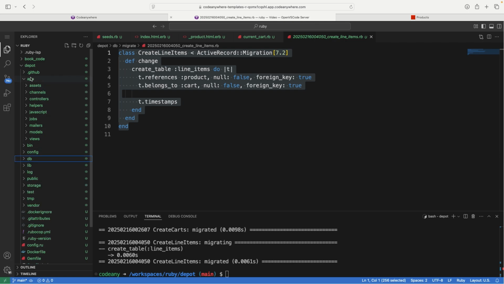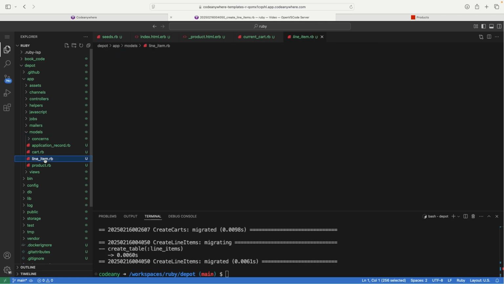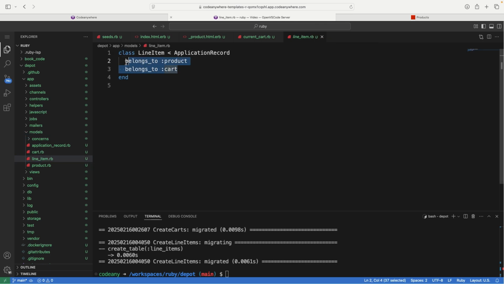And when we run that, if we look at our models, you'll see we now have a line item model that has that belongs to relationship set up for both product and cart, which again reinforces that references may be primarily a stylistic choice, because in terms of linking the models together, Rails just ended up using belongs to. Now, what belongs to does is it means if we have a line item object, we can access the product it references by simply saying .product.